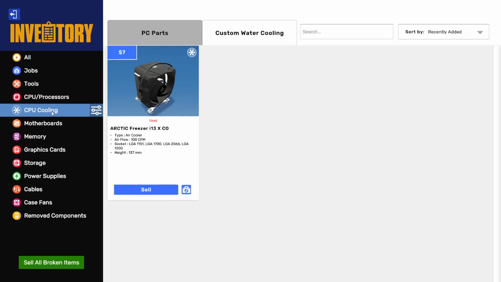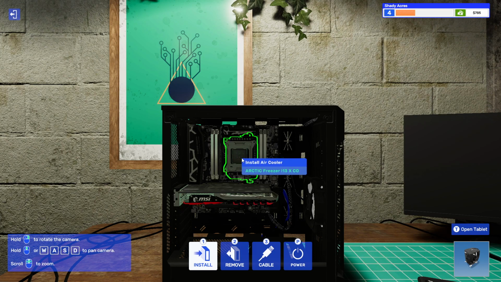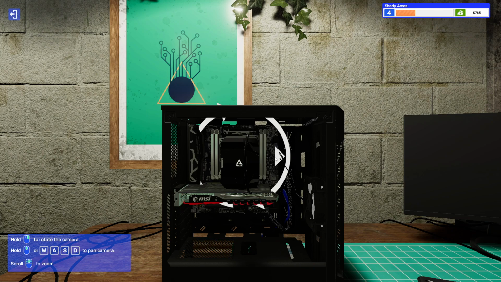Where's... Yeah, why didn't you go in there? Can I put it... It won't let me put it sideways. I can put it upside down though.